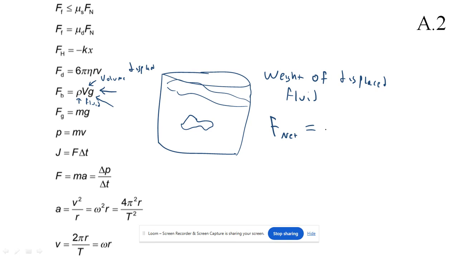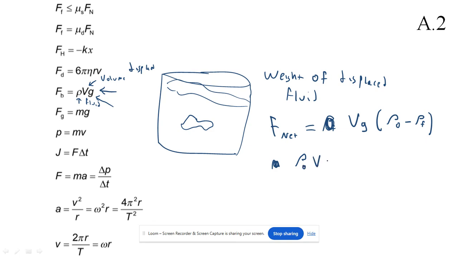And so it'll be the volume times gravity times the density of the object minus the density of the fluid, right? So that's a shortcut that you can do, and it just comes from the fact that the mass or the force of gravity on the object, the weight of the object is rho times the volume times g of the object, right?